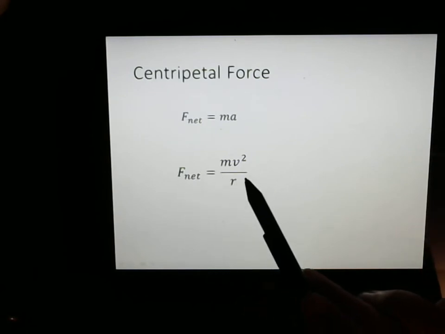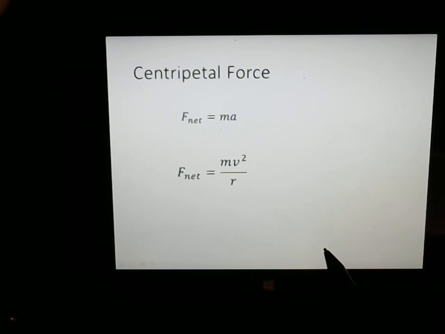Now this is the way that it's written in the formula book. Be really careful with recognizing this. This is under the gravity and motion heading. If you look at this and go, oh, to sum up the forces on my object, I just need to use this formula, and you don't have an r, you might go, oh, r kind of means distance. This will not do anything relevant in linear motion. So you have to be really careful with these equations, that you don't use the wrong equation for the wrong context.